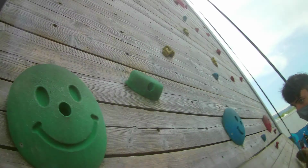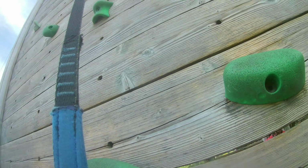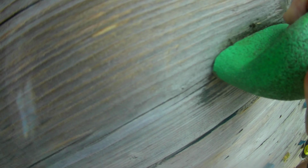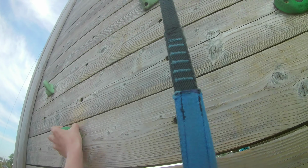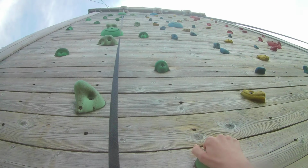You see here, you see here. Oh, that's right, don't worry about that, that's still attached. Yeah, but I'm just saying, one day in the future that might not be attached if someone falls onto it and they fall down. You see that one? That one. Right. You concentrate on your climbing, alright?